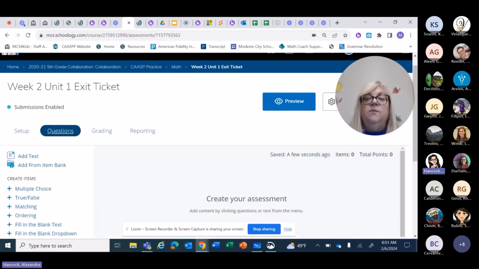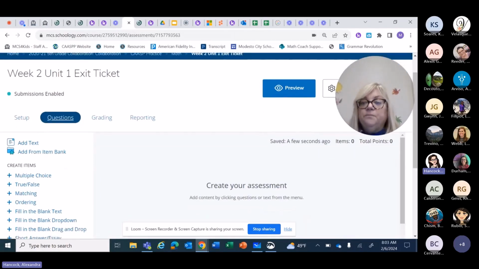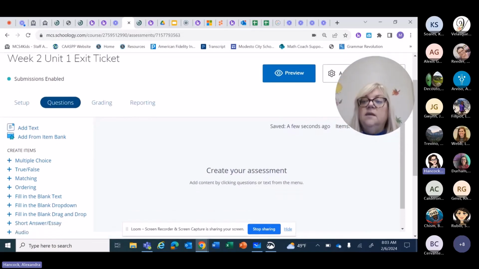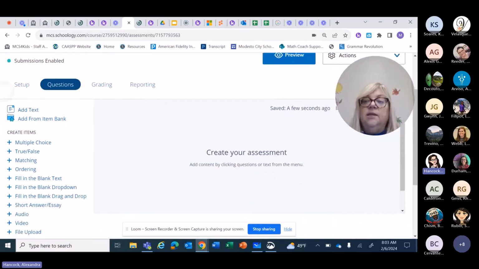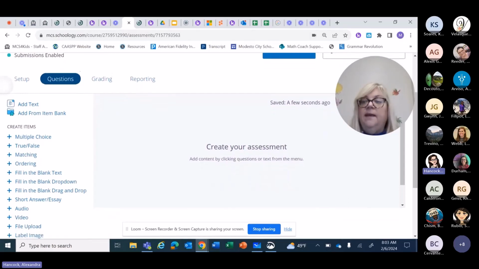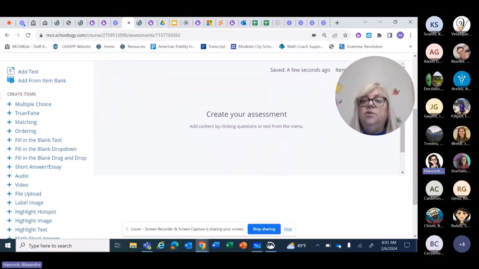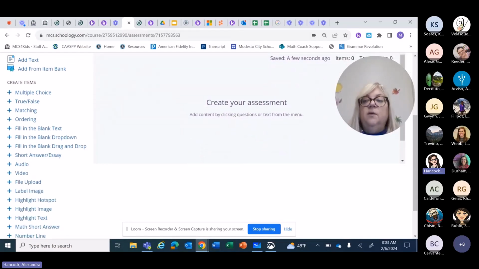And now I'm going to move into where the questions actually will live. So this is the actual test itself. Right now, you can see that there are all kinds of options for test questions. So I can add text. I could actually add from an item bank, but there are multiple choice, true false, matching, ordering, fill in the blank drop down, fill in the blank drag and drop.